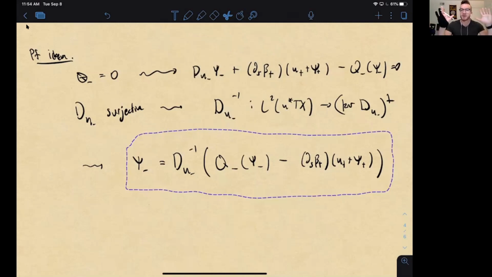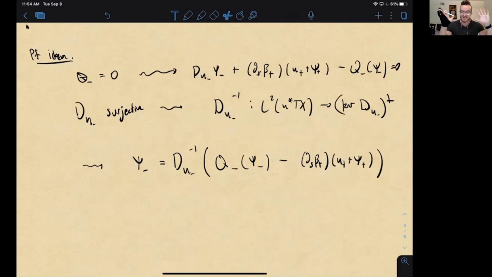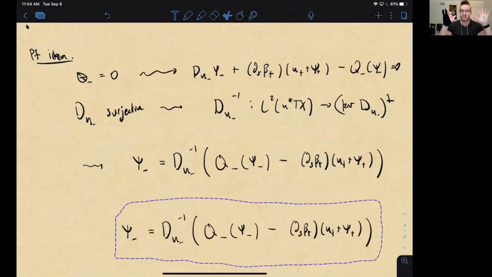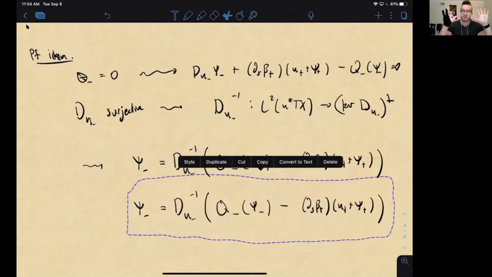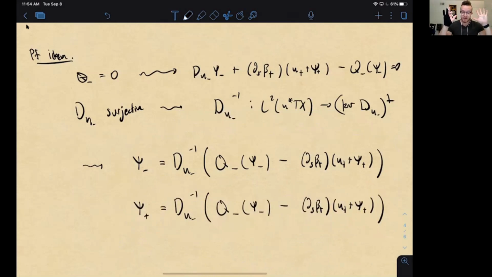So I'll verbally talk through again what the punchline is. As my other expression pops into existence, this is like a magic trick, I'm not writing anything. If you look at the first expression, finding a solution roughly corresponds to finding a fixed point of the right-hand side. Or I want to think about these together in tuples. So I'm looking for a fixed point of the tuple of operators on the right-hand side. To find a fixed point, I can use the contraction mapping theorem because I'm working in a Banach space.